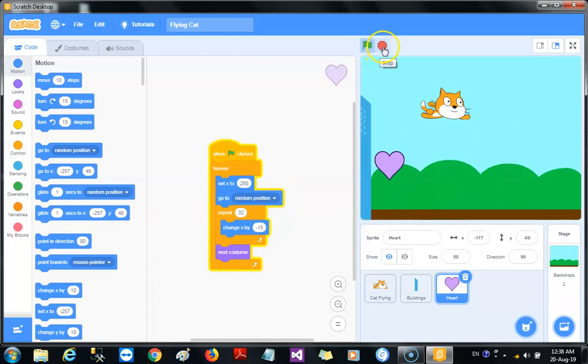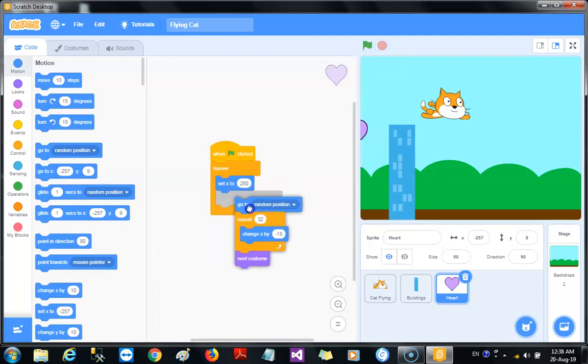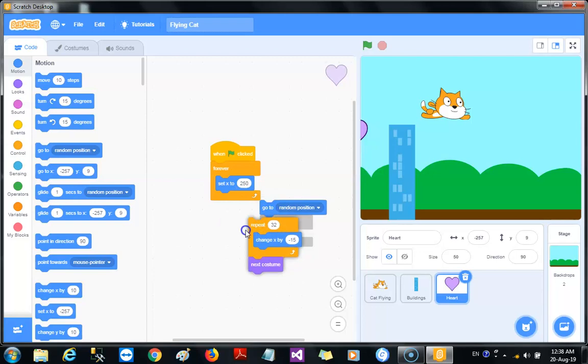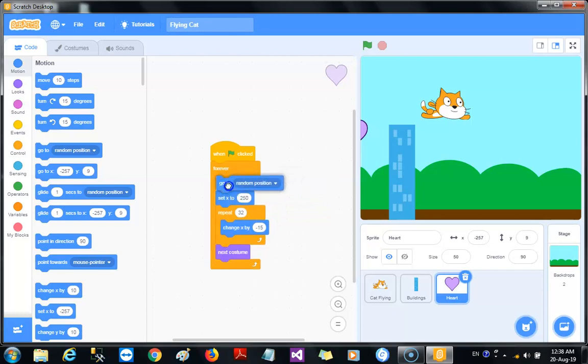Okay, I think we should go to the random position before, let's change the position of this block. It should go to a random position before it gets set to 250.